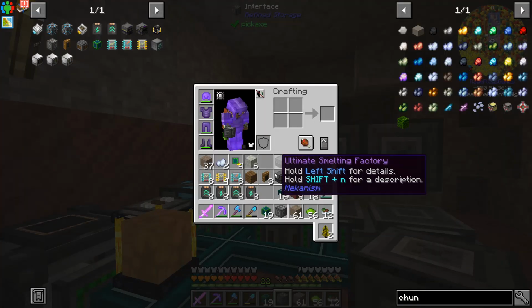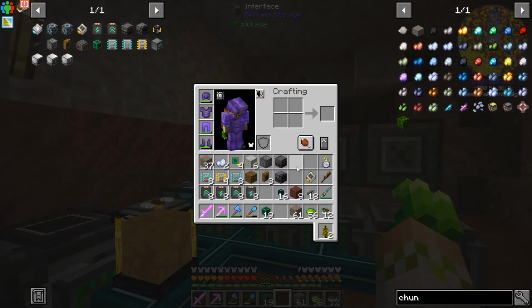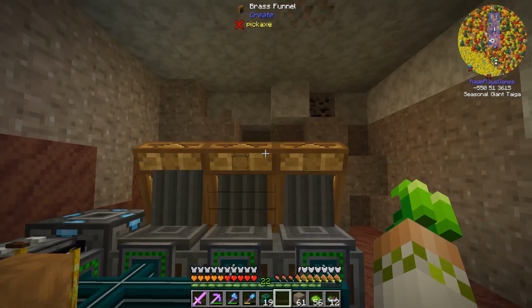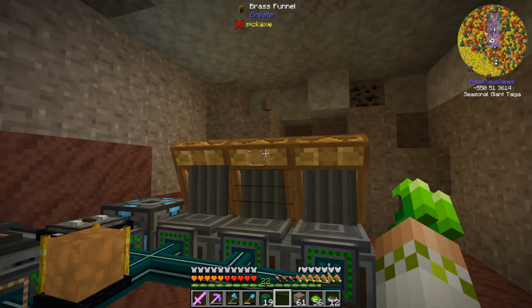And then I don't know again if we're going to need 3, but each one of these is only going to be able to work with 9 different chunks. So if we have anything over 18 required, well, then we're going to need a third one. Now that we have these, we're going to put down brass funnels on each one. And this is where it gets a little bit weird.